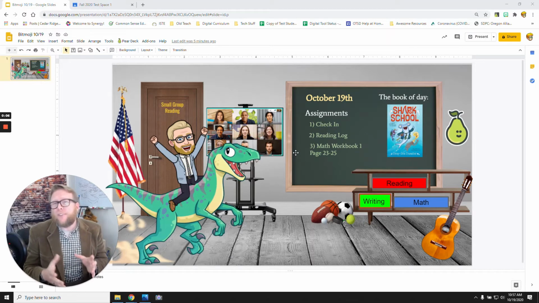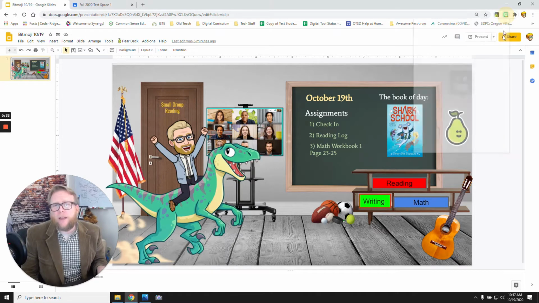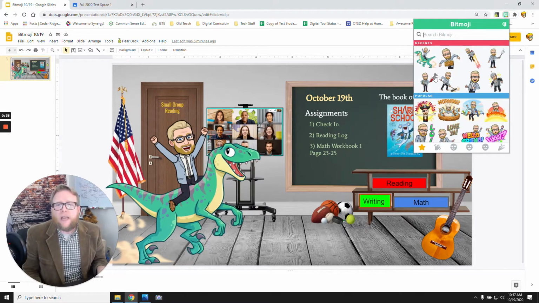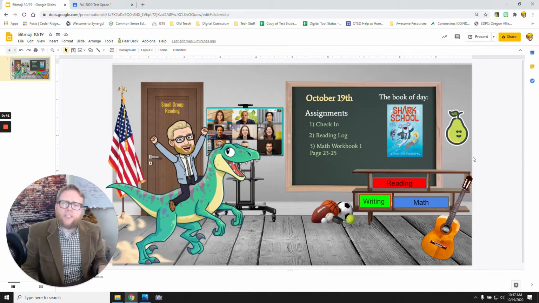So Bitmoji Classrooms are really a fun, creative way for you to build a classroom environment and an interface for students to interact with some of your lesson material. It's built on the Bitmoji app, which you'd find for most mobile devices. You'll notice that you'll have to add that extension, and again, there are lots of videos on how to do that. You can find them on YouTube. I can link some later on. It's right up there, and you can see it has all these crazy versions of the character that I created that represent me.